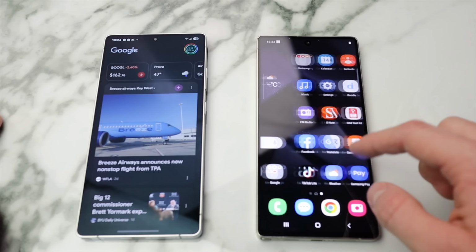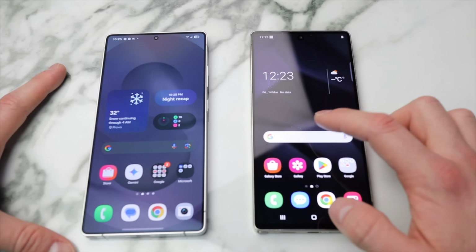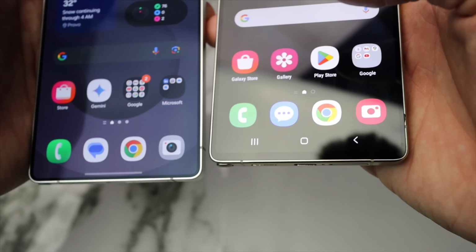Okay, so this is more of a UI that kind of looks like One UI 6, where we have the newer UI on the real S25 Ultra. Very, very similar. Seems to be matching a lot of things. As you can see, the bezels are slightly bigger, and around the camera as well, and you even have a chin at the bottom. It's hard to tell because it does really well to mask it, but there is a chin down there.